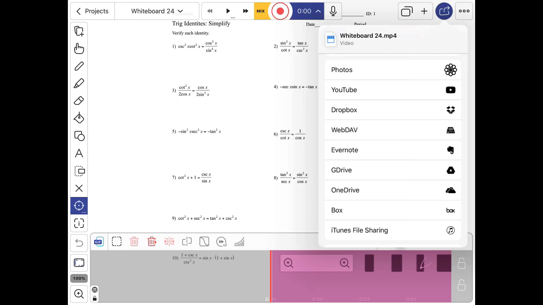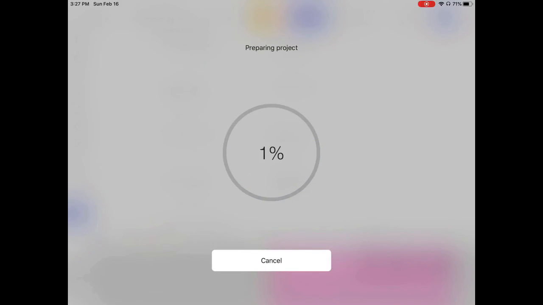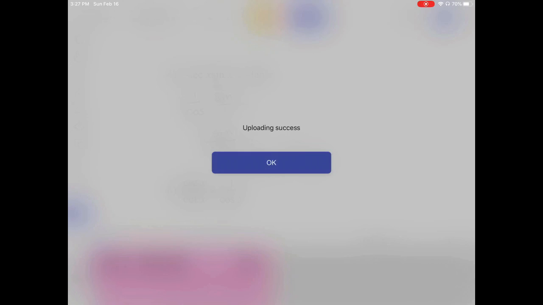I've already logged into YouTube using my own account, so it knows exactly where to put it. I can add in all the details there. But if I click photos, it's going to take about the same amount of time the video took to play to process this video and get it ready so that it's just a video. Typically, if you have a 10-minute video, then it takes about 10 minutes to process the whole thing. It kind of replays the video and exports it as the file that you've selected. For me, this is a video, and so it takes a little bit of time, but not too bad.